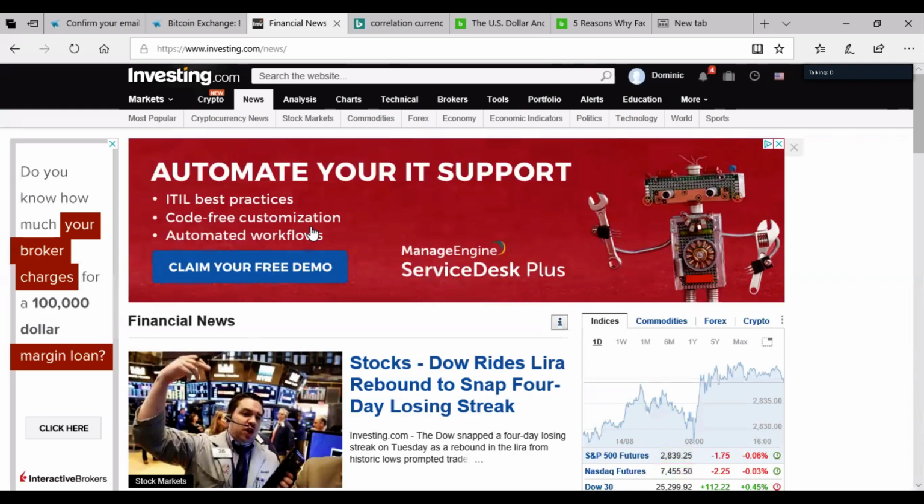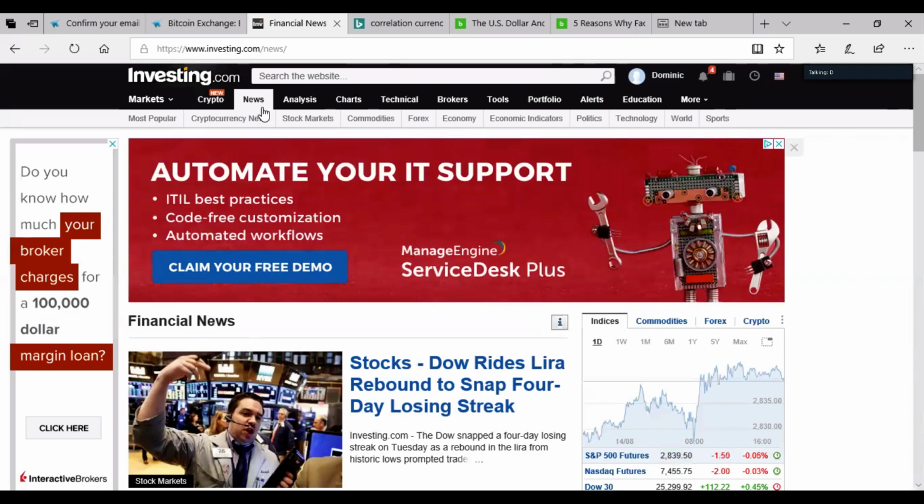Investing.com gives you all the current news, the previous news, and the analysis on the stock market, the Forex market, and also the cryptocurrency market. But right now, we're just going to focus on the Forex market. And like I said, guys, go ahead and download this on your phone. It can save you a lot of time and money by knowing what the market is doing before you initially put an investment inside the market.